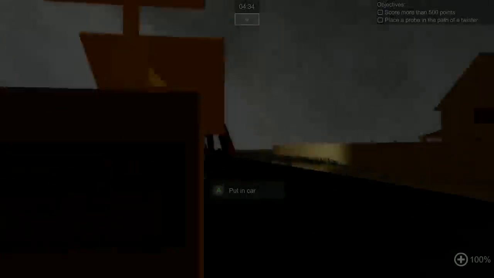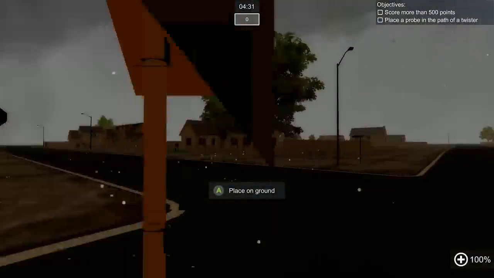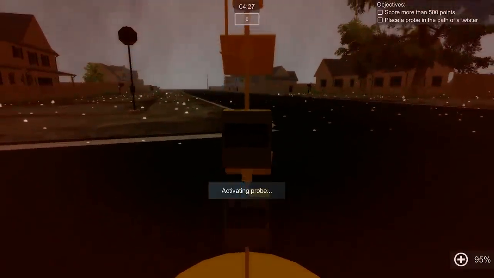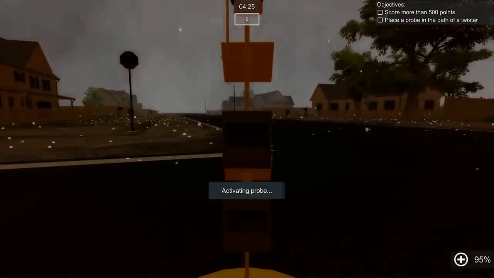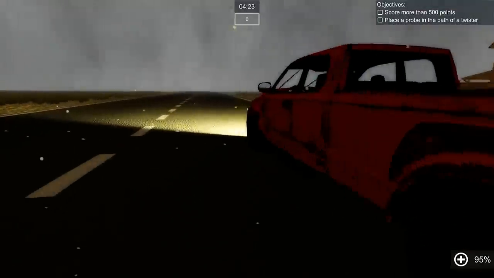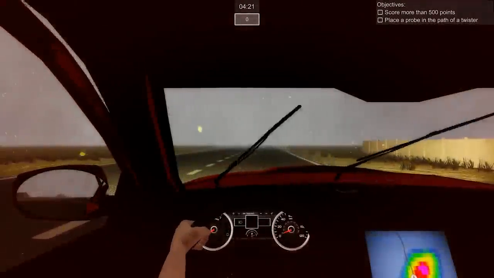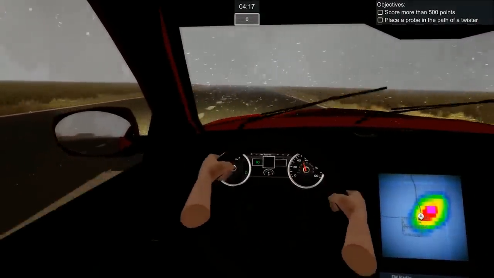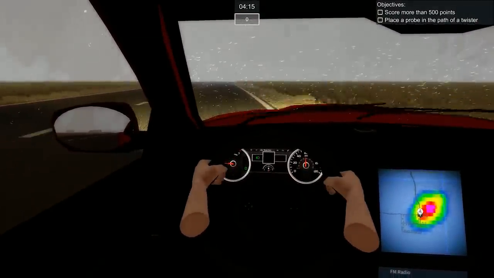Take the probe. Place it on the ground. I'm going to put it down right here. I'm feeling lucky right here. Oh, we got hailstones. Oh, we got hail. Come on. Let's go. Oh, man, we were getting absolutely pummeled by hail. Look at the hail. This is amazing.